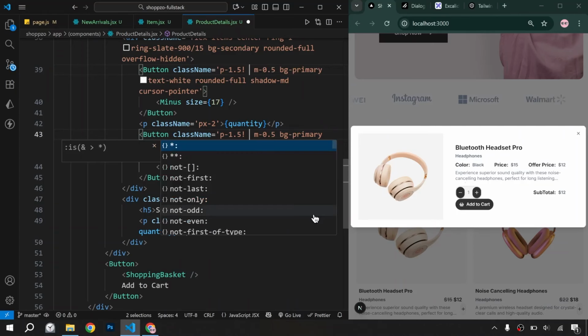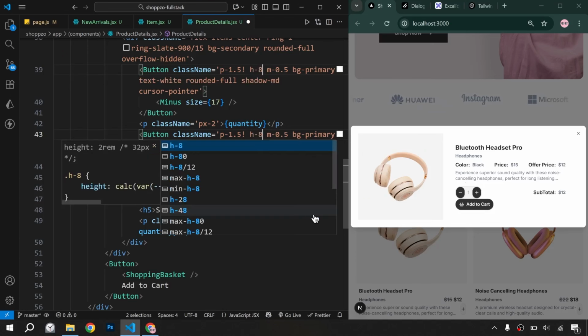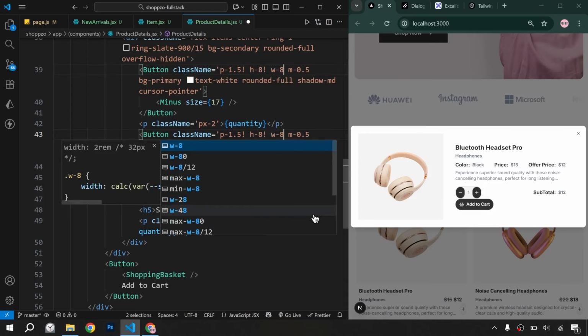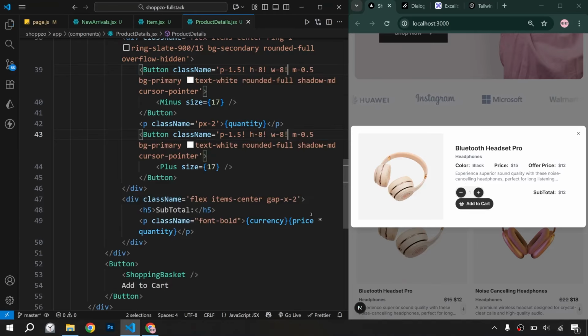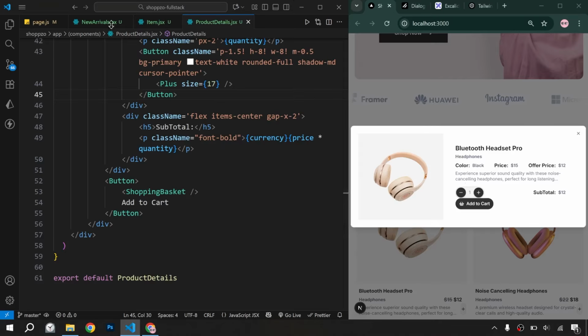So we will write here height hide it and with it like this, and it will be in it. Okay, fine. And after this we will check for this button.